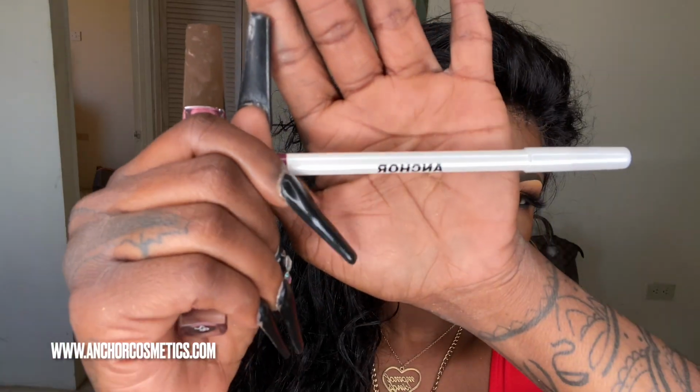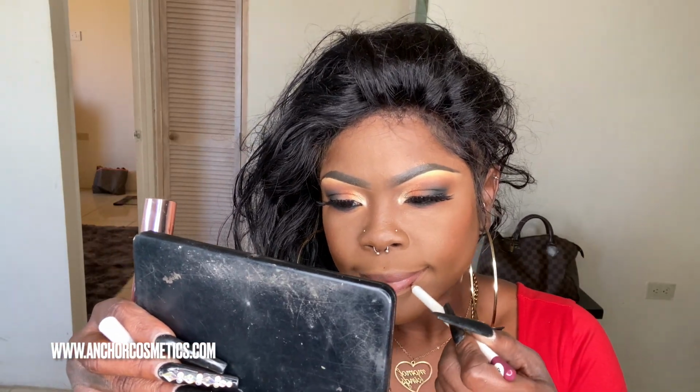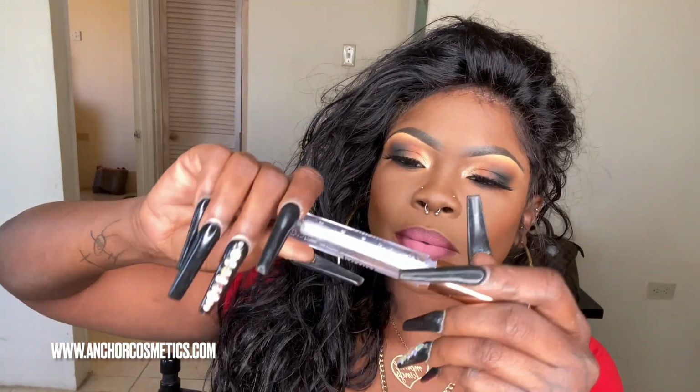So I'm applying my lashes. These lashes are just generic lashes, by the pack of 5. I'm gonna just pop on one. Then I'm going in with the pencil again from Anchor Cosmetics. Oh, where's the pencil? I got everything except a pencil. My pencil is in my bag, and both glosses are from Anchor Cosmetics. Okay, I'm rummaging through my bag to see if I can find it. Okay, great, I found it. Oh, I found two, perfect. So the pink gloss is called 28, and it's from Anchor, and the clear one is called number 12. Again, they're both from Anchor.